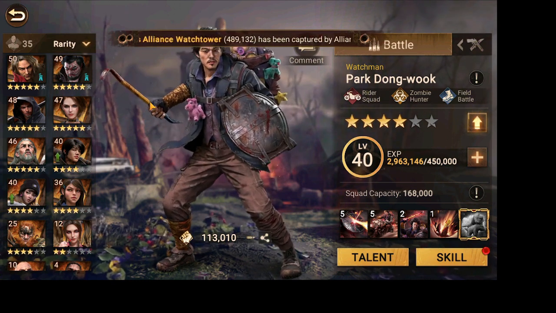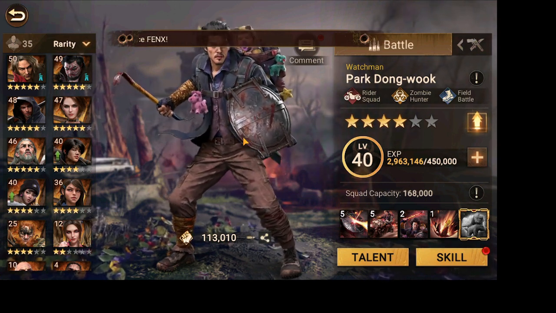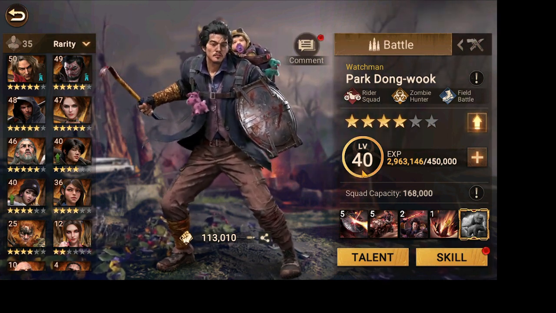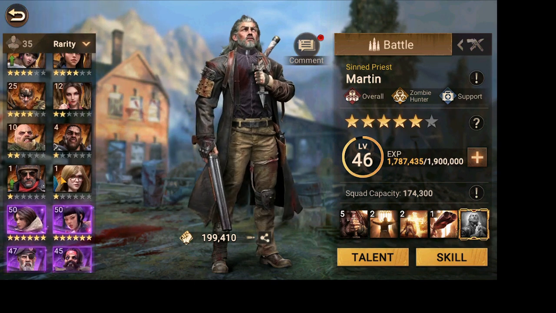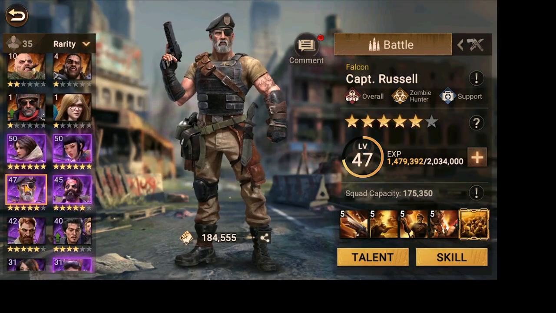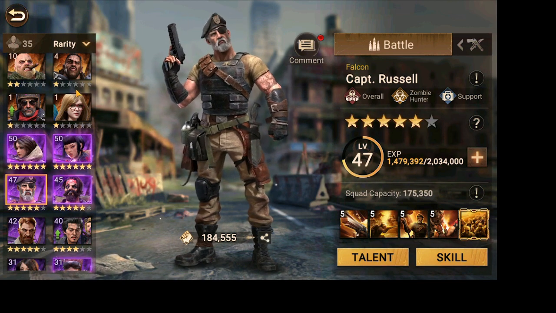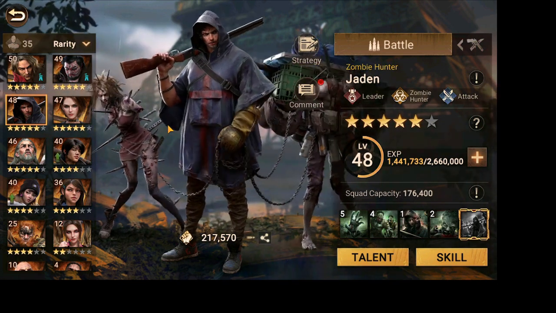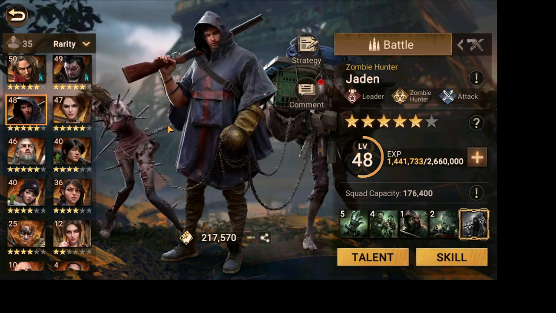Don't forget to do your zombie hunting to level up your heroes. I use Park as a zombie hunter. So my Park is actually a really high level, but I never use experience books on him. Same as Martin. Same as Russell. I didn't use any experience books on them because I use them all the time for my zombie hunting, and I use them to upgrade the heroes that I want. Actually, Jaden, you can use him as well as a zombie hunter to level up your heroes. So you don't need to spend too many experience books on him.